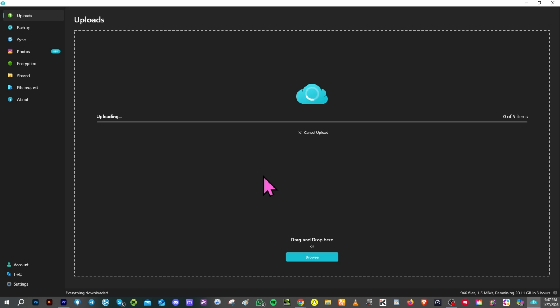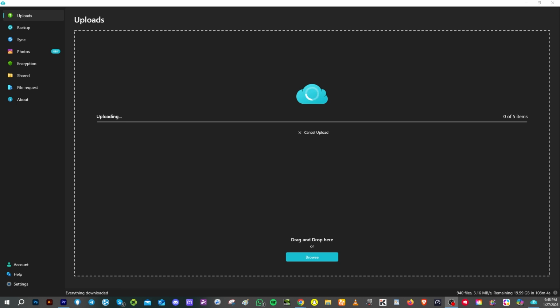Now, uploading times may vary depending on your internet connection, so you want to make sure that you are connected to a stable internet connection and you are not using a VPN or proxy because that could interfere with the uploading times. And once you've done that, all the photos will be uploaded here in the pCloud app. It's super simple, all right?